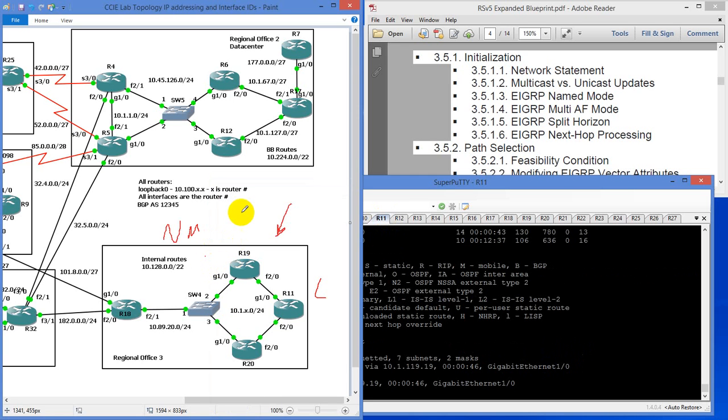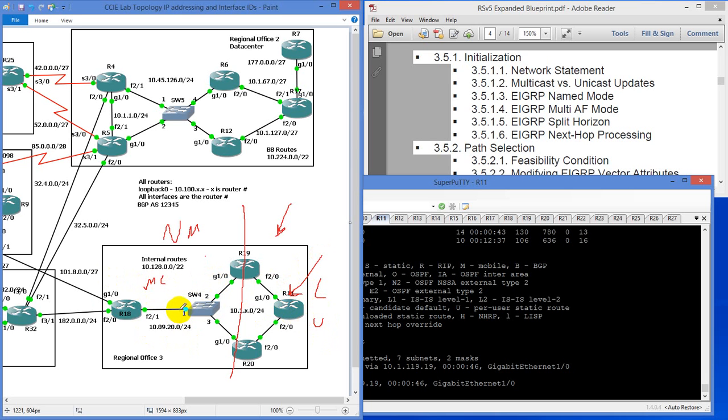So we have a name mode split here. This side is name mode, and this guy right here is using classic mode. He's peering via unicast, these guys are doing multicast, and we're completely peered here. So that's going to be that. That's pretty much where I wanted to be anyway with it.